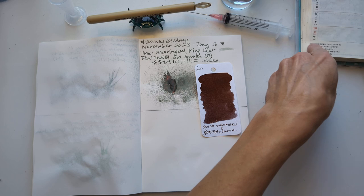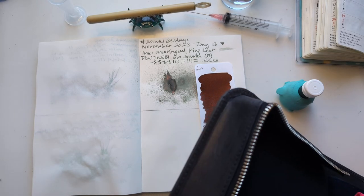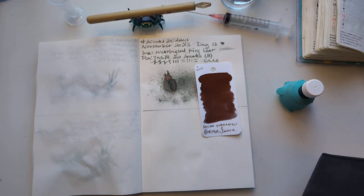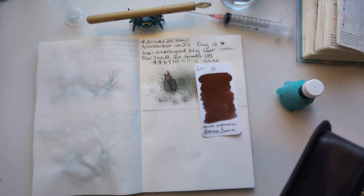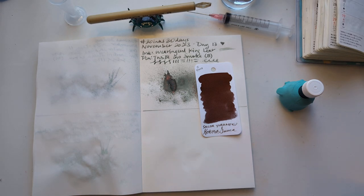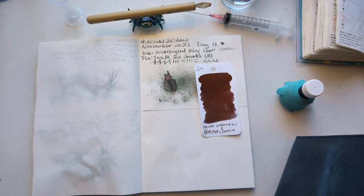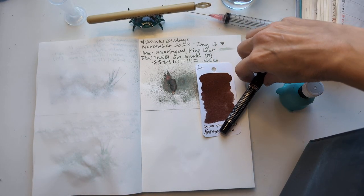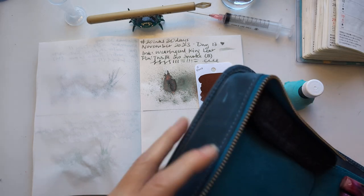What do we do? How does life work? We find a pen. I never pick this pen. Maybe tomorrow we'll go with that one. Today, I don't know. It looks brown. You know me. Brown and black are a no-no in my book.